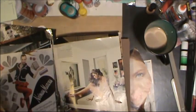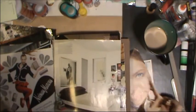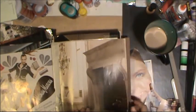So, like that. It's easy to take one image from one page and add it to another. Maybe she's chilling on the bed. She's a little mad because the bed's too small for her, obviously. And this would be kind of like an Alice in Wonderland situation where she needs to go find that potion. So there's those.